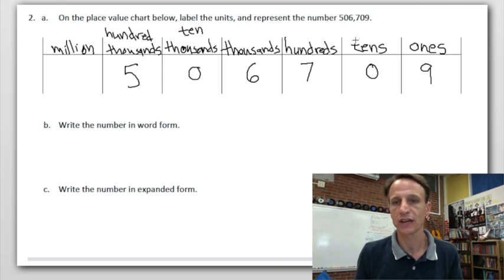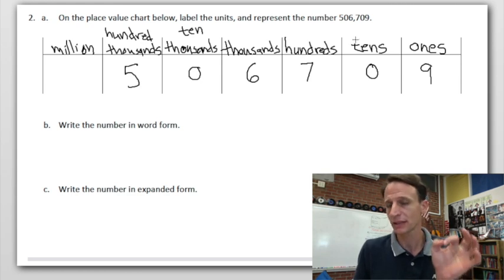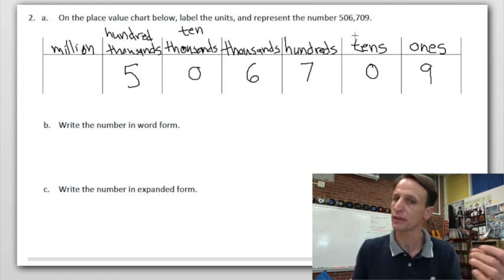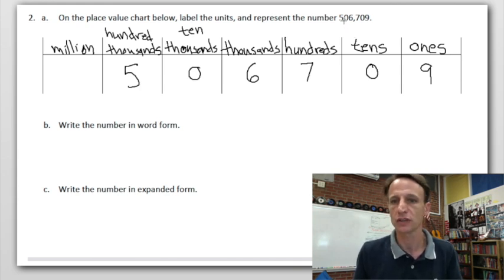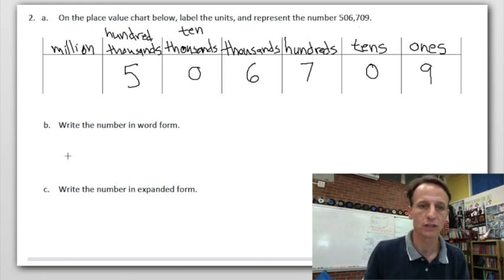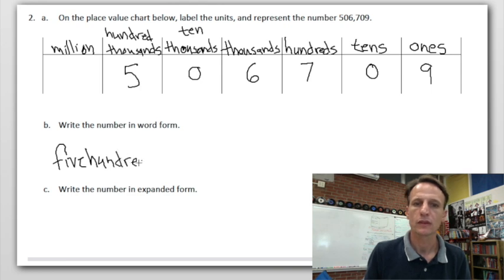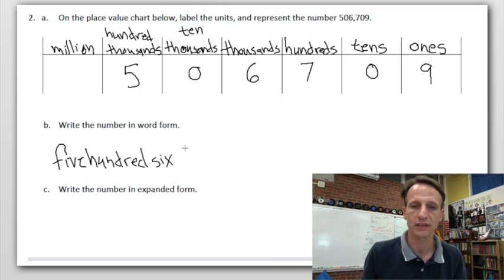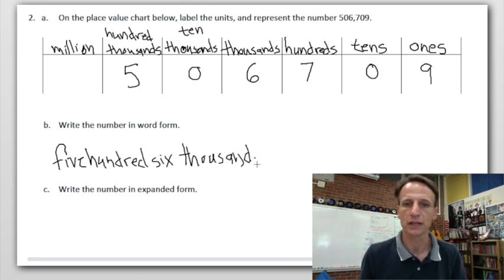And so when we're looking at this 506 comma, when we hit that comma, we'll read the 506 as a regular number. When we hit the comma, we say the place we were just in, which was the thousands place. So we'll say 506,000. Okay, so we read 506, and then when we hit that comma there, that tells us, oh, time to say the place we're in. So we write thousand, and that's where our comma comes in writing the word form.